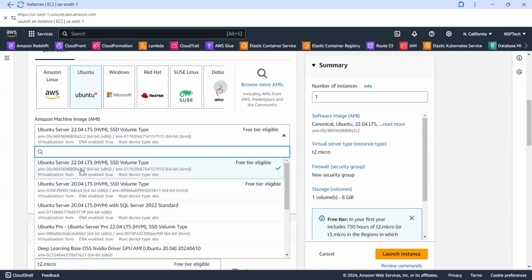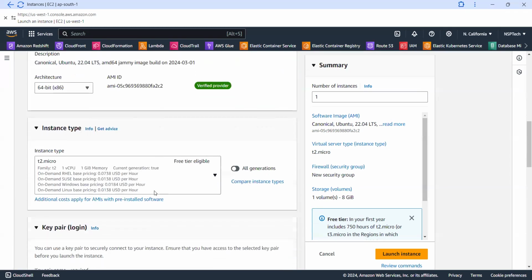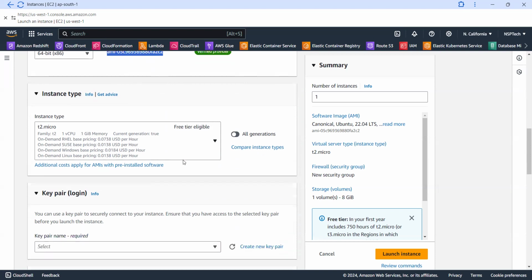The current version I'm using is 22.04, which is taken by default. Next, the architecture type is 64-bit. This is the AMI ID. Each region has a specific AMI ID, so compare with other regions and you will understand.